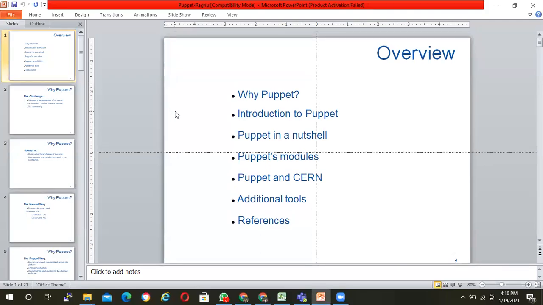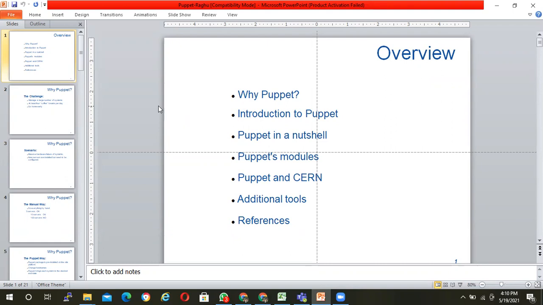Okay. So let's move on. Configuration management chapter. So we have the next topic called Puppet. Because we already have some hands-on with Chef, we will not spend much time. Today we will just wrap up this Puppet.